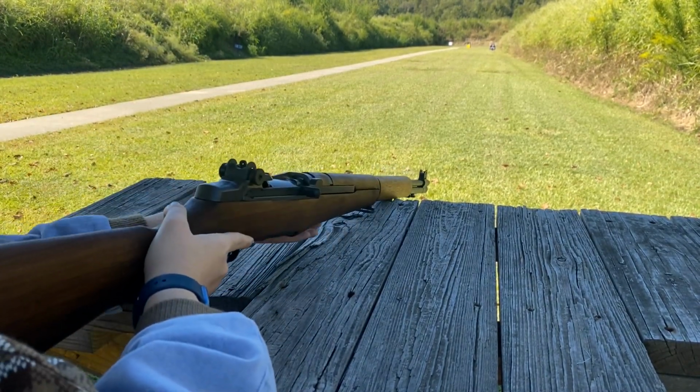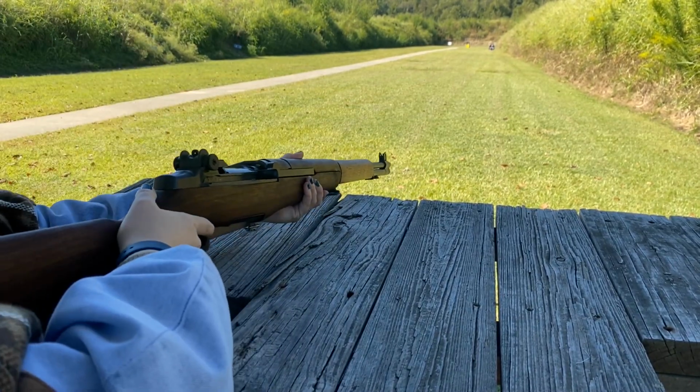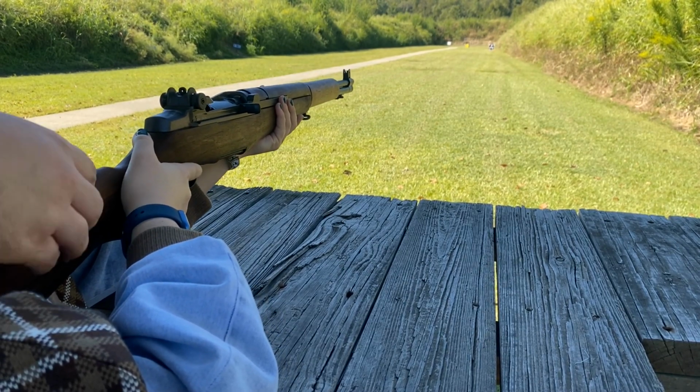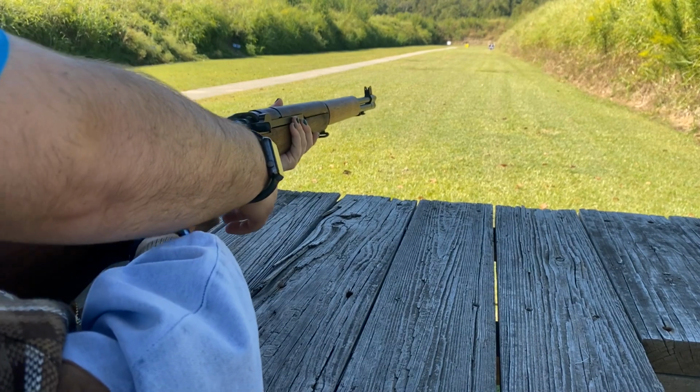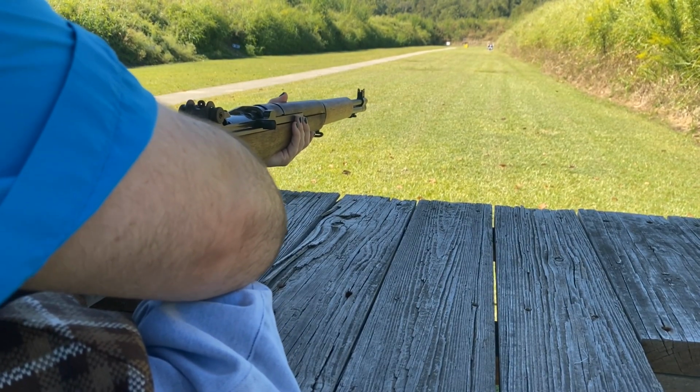Alright, I'm gonna keep this outside. You holding on the middle bullseye? Yeah. Alright. Like this, Caleb? Am I holding it correct? Yeah. Just keep it against your shoulder. And you ready to go? Yeah. Do I hold it against my shoulder? Yeah, hold it against your shoulder and pull the trigger.